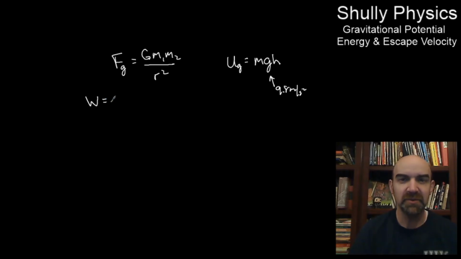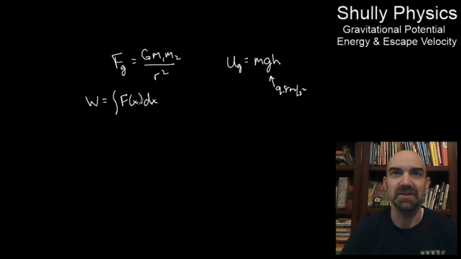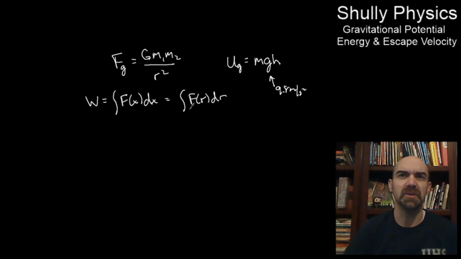Now, if we're to lift a spacecraft up off the surface of the planet, we're going to need to do some work. And you might recall that work is the integral of F of x dx when it comes to a force function that changes with displacement. Our displacement in this case is r, so we're going to be more like talking like pirates here. R. We're going to use F as a function of r dr. And we're going from one height to another, one r position. We might go from the Earth's surface to some position r up above.